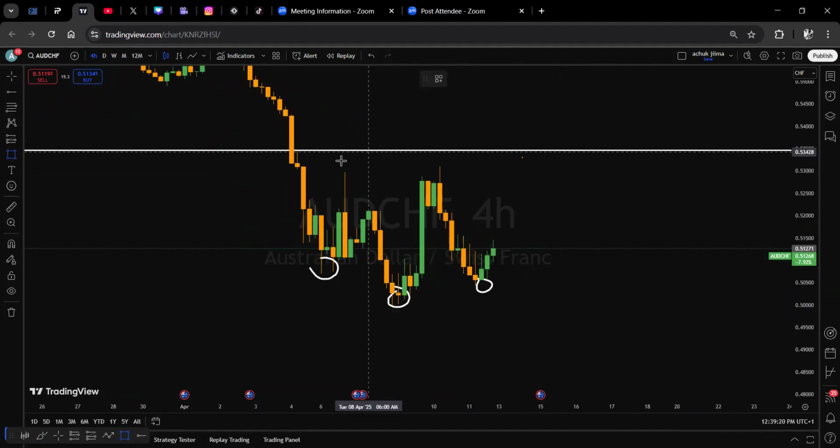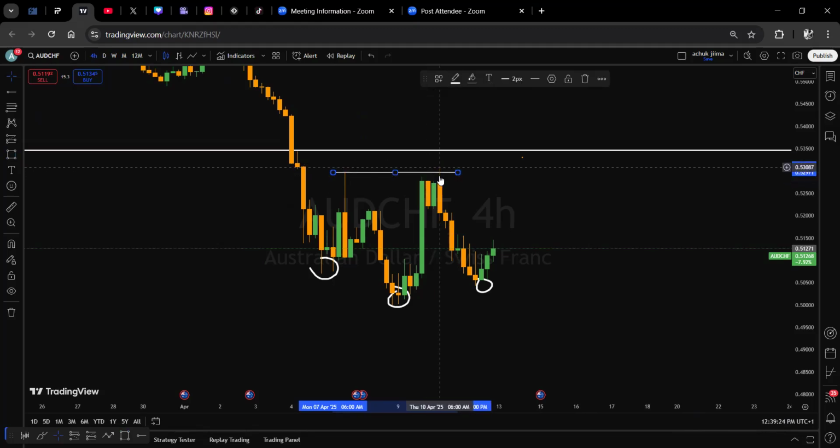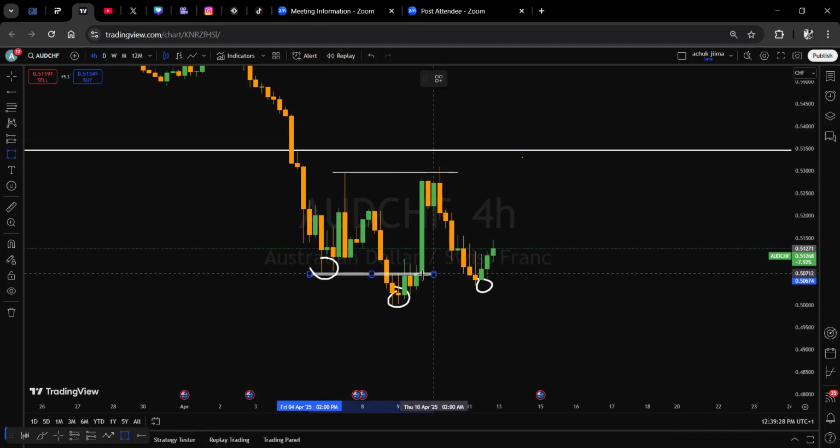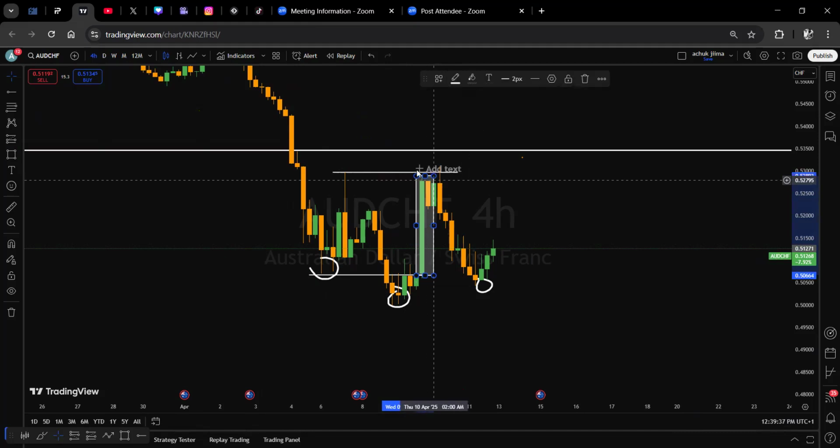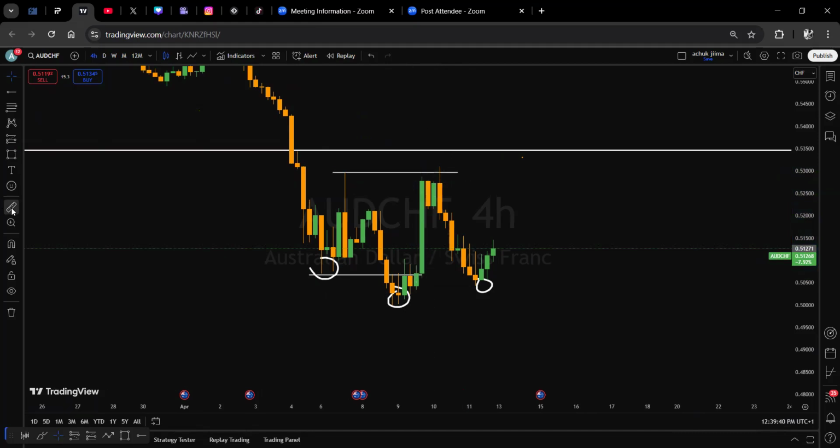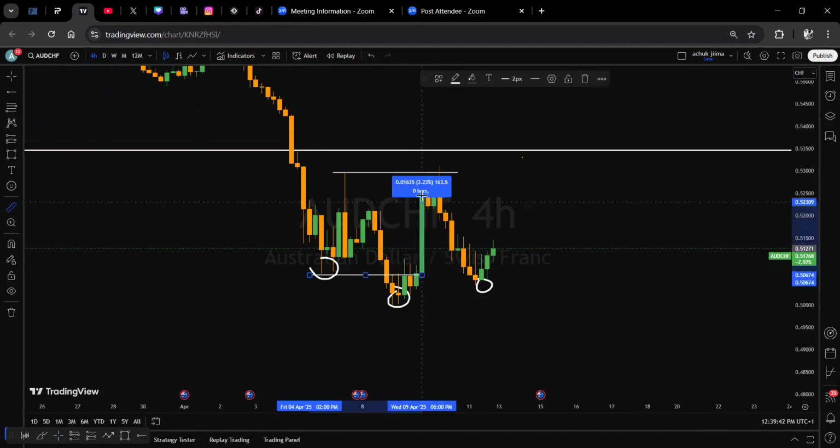So here you have, of course, your high, which the market tried to take over, but then closed back inside. And we had our first double top, double bottom here. Then the market comes in weeks, and we have a strong price difference candle here. If you study how we trade, this is our price difference candle. But we were supposed to have an entry on this. But if you measure it, this candle is about 200 pips.